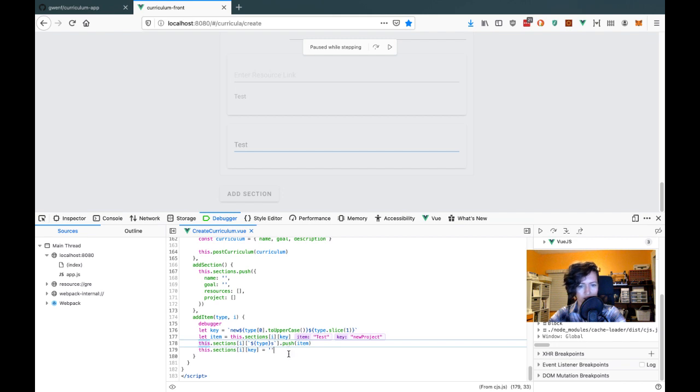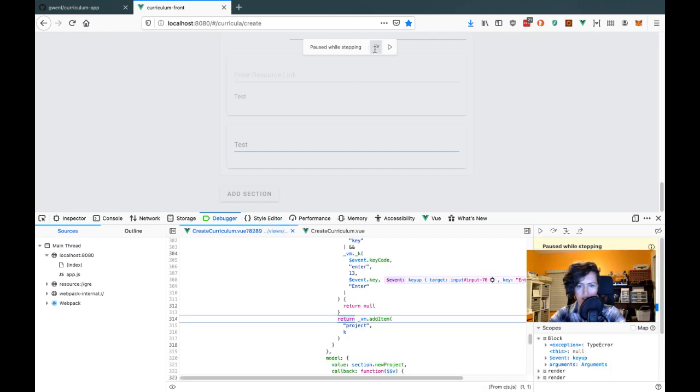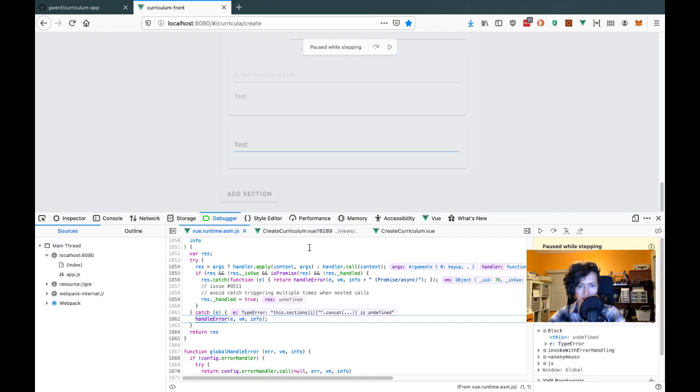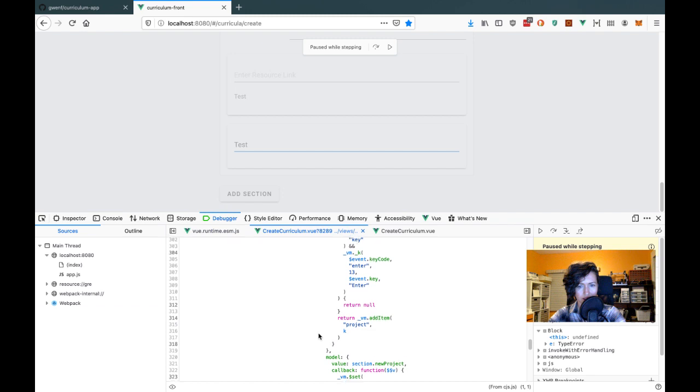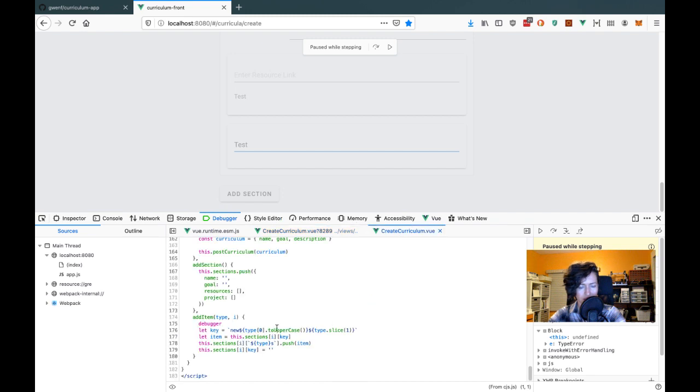And then I get an error. This.sections concat is undefined. String.concat is undefined. So this ends up being undefined. And I'm not sure why.